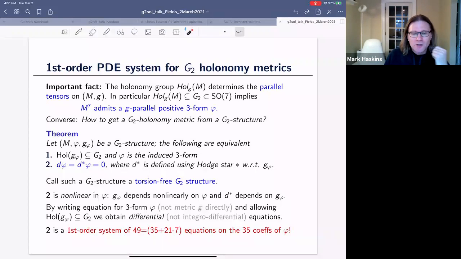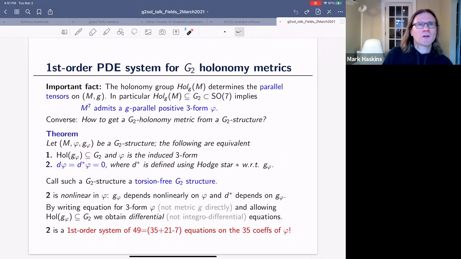But there are also some elliptic methods that you can use to study this, but essentially only perturbatively. So all of the current flavor of results are, suppose that you can in some way get your hands on a G2 structure which satisfies d star d of phi is 0, so we'll call that a closed G2 structure. And then its failure to be torsion-free is now measured by d star phi.